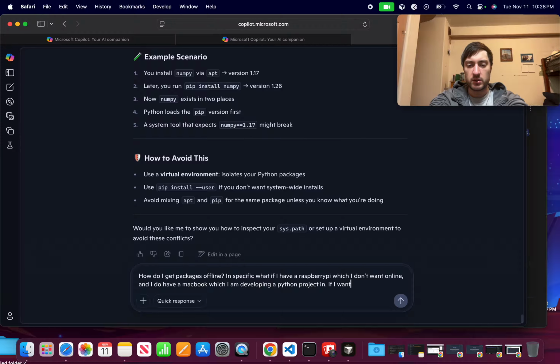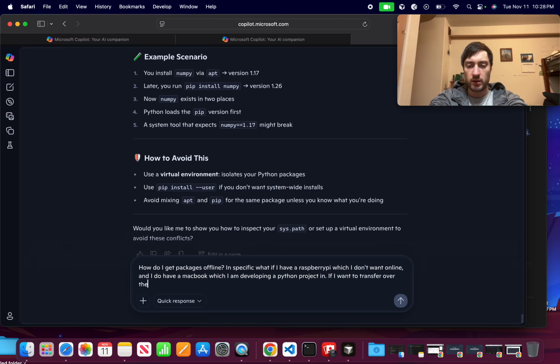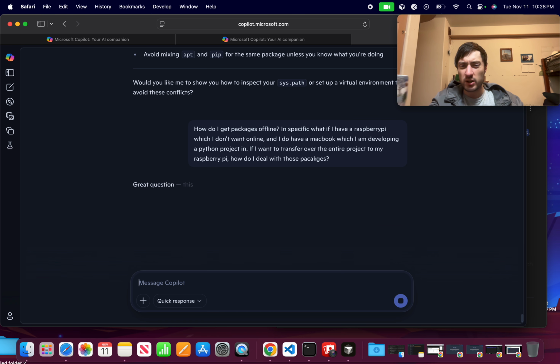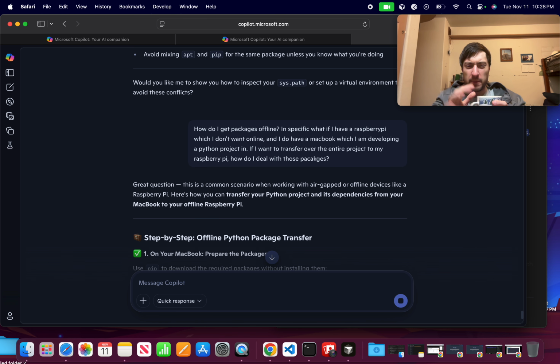If I want to transfer over the entire project to my Raspberry Pi, how do I deal with those packages? I know that there's something called wheel files or something like that. I don't know if that's where it's going to go.